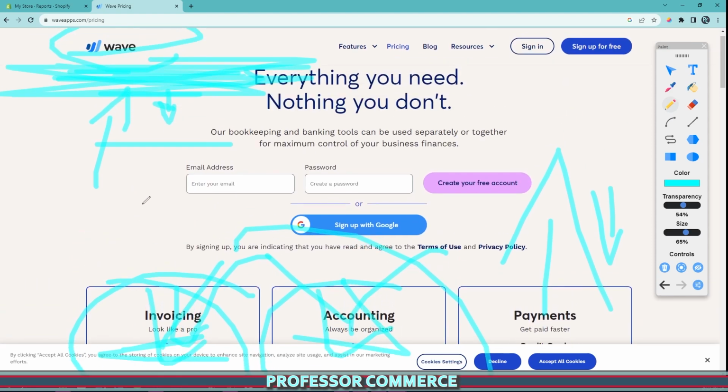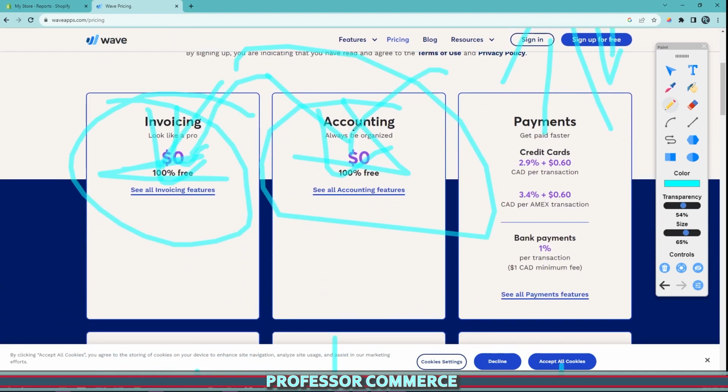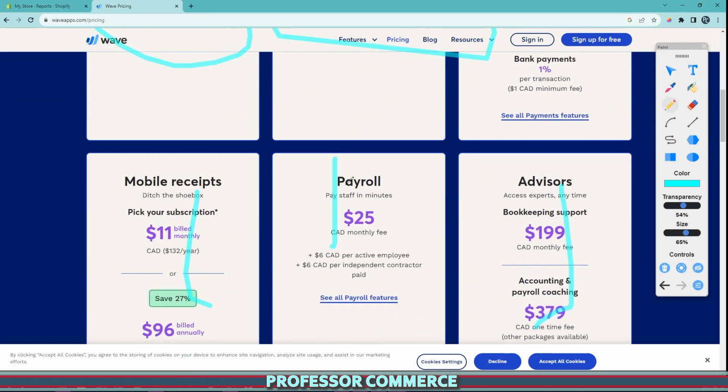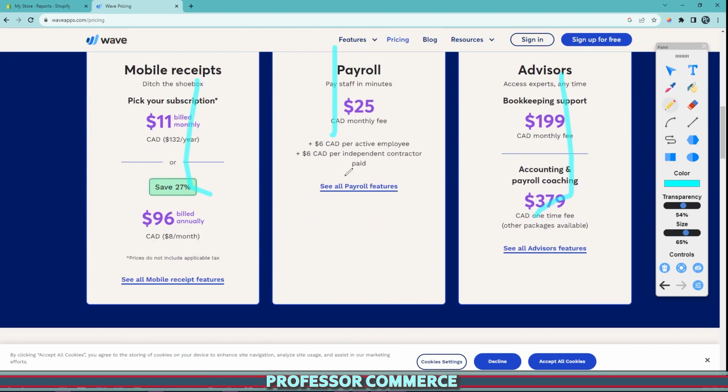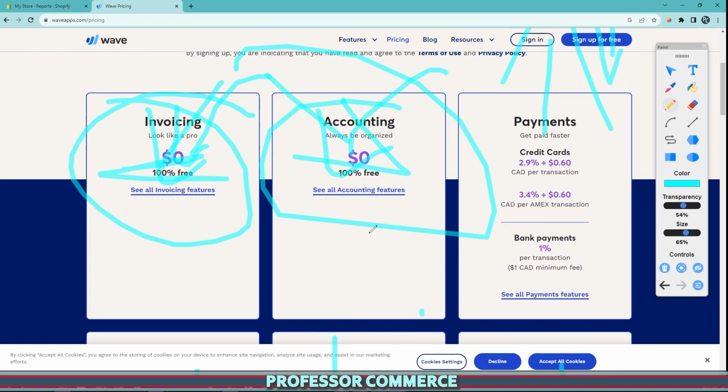This is just another way of keeping your expenses as low as possible when you're just starting out. When I first started out, it's pretty decent. It does like 75% of the things you need. And I'm saying that because I've seen what other paid services do, and I'm comparing that and what I know now to what these free versions do. But if you're just starting out, this free version will be more than enough for you. However, there's a big caveat, and I want to talk about this next.